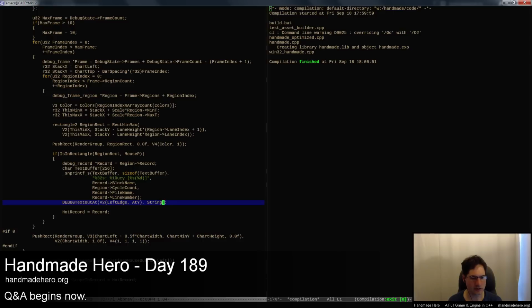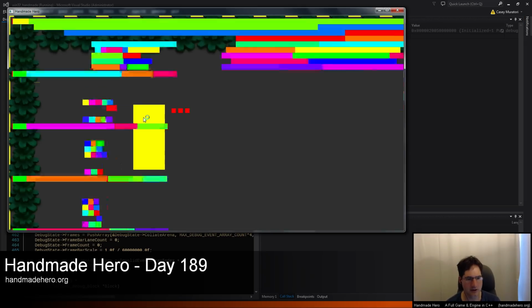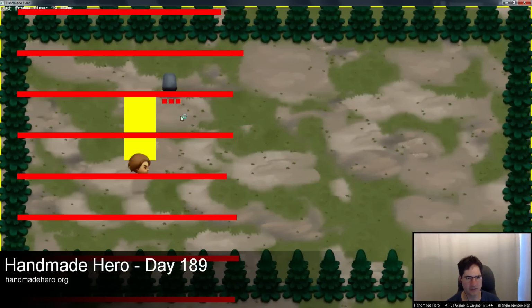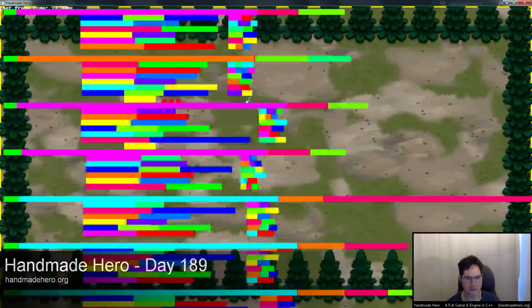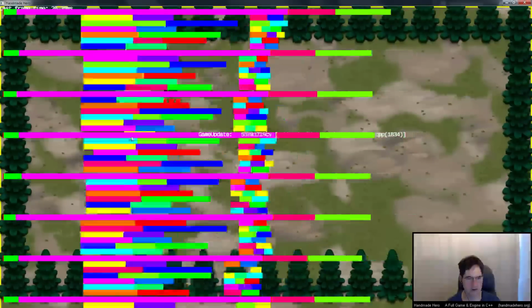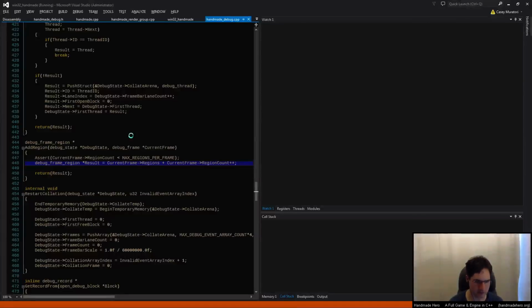What I'll do is I'll just use the mouse pointer, where the mouse is, and I'll print out the text buffer there. And the reason that's a little bit nicer, at least for the moment, is because that allows me to do something where it hovers with me, if that makes sense. Now, we should also probably get rid of that string nonsense.